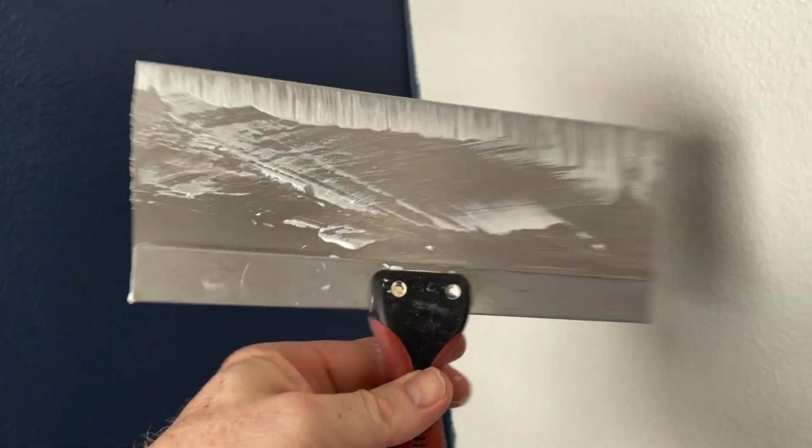Now, this is something I learned along the way. I'm going to show you a trick. Now, this is a 10-inch taping knife.